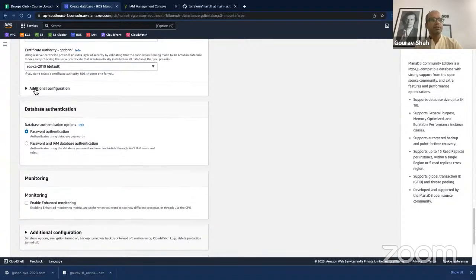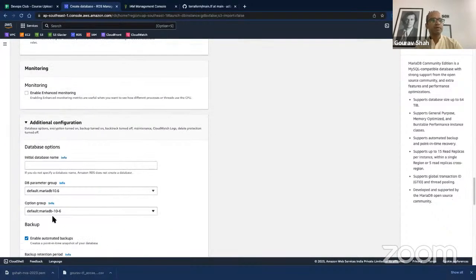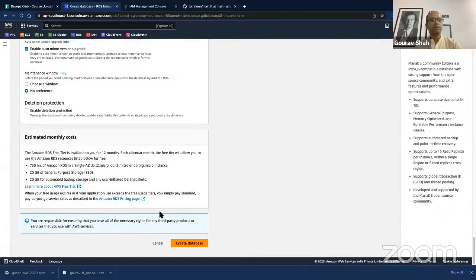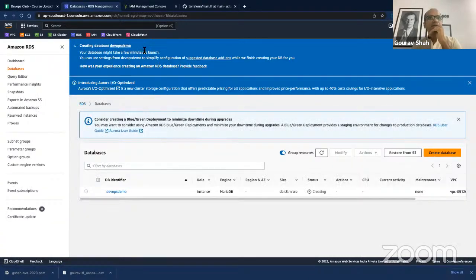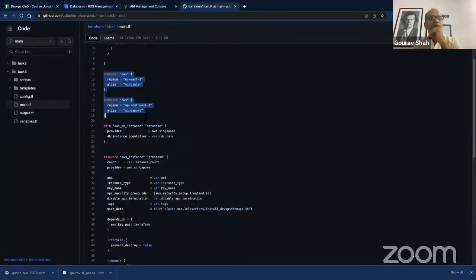Additional configuration is at two places, this and this. This is where we go and add DevOps DB. Go ahead, create it. And then I'll walk you through the code, which is going to create the rest of the things like key pairs, the EC2 instances, security group for the web server and whatnot.